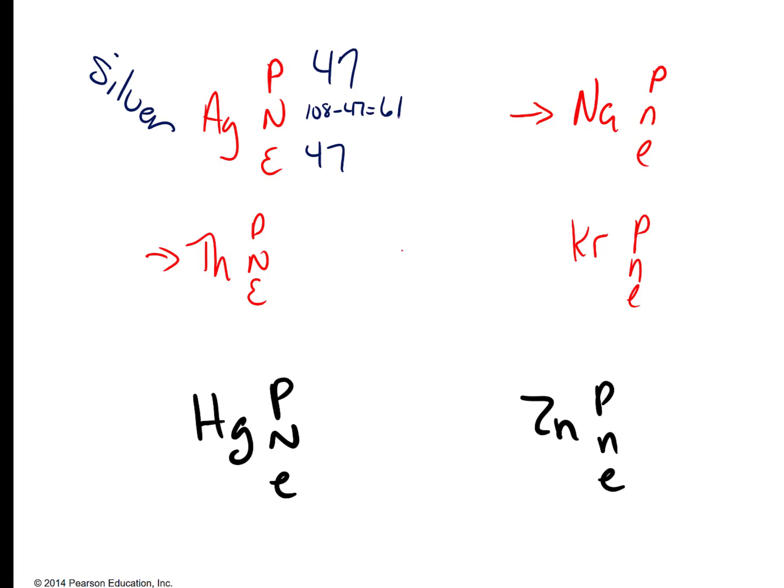So I said Na is sodium. Number of protons? 11. Electrons? 11. Neutrons? 12. Take 22.99, round it to 23. Subtract the top number, subtract 11, tells you 12. And you will see with the little elements, protons, neutrons, and electrons are typically really close. They might be different by 1 or 2, but they're not often different by a lot.